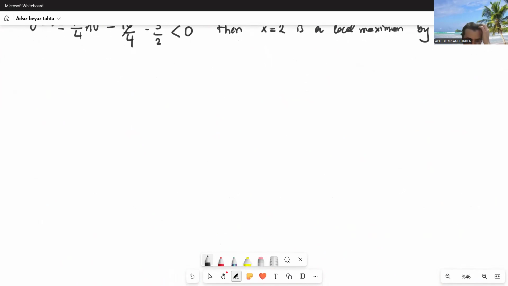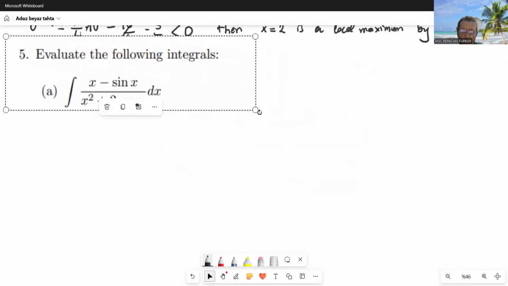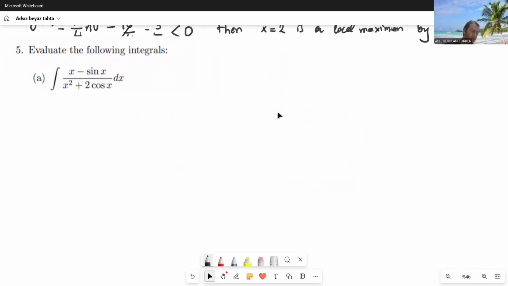So let's solve the next question. There's only one next question, and these are all calculations of integrals. So let me evaluate integrals, part A. We are just going to apply whatever we know. There is not only one answer, not unique answers. You can solve with whatever methods you have learned. So these are just possible ones.